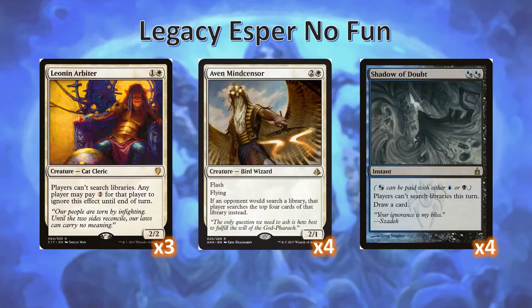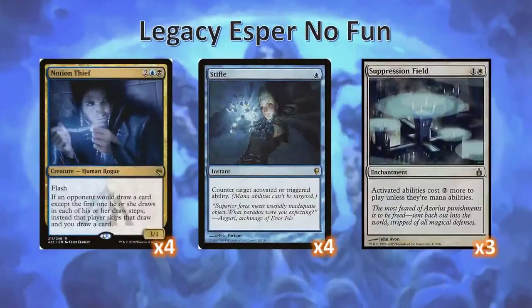The main goal is to try to get these down as early as possible to turn off fetch lands and other tutor effects. Next, we have some of our other soft lock pieces in the form of Suppression Field and Notion Thief. Notion Thief is there specifically to deal with Brainstorm, make it very good for us and bad for our opponents, and Stifle is there to also stifle fetches or turn off any other activated abilities at least once.